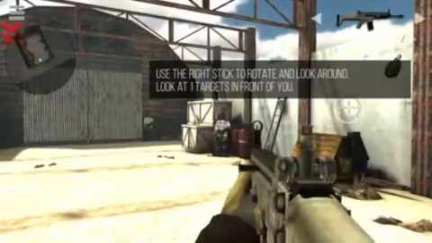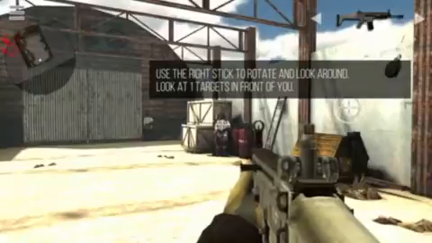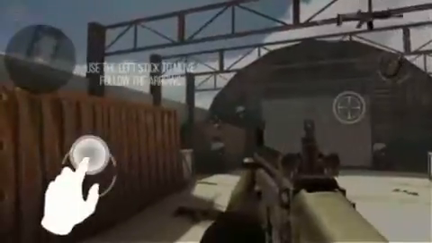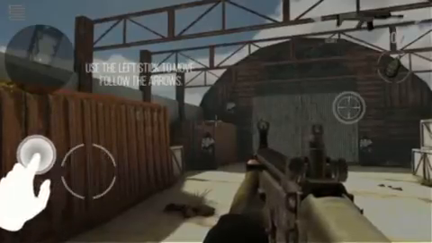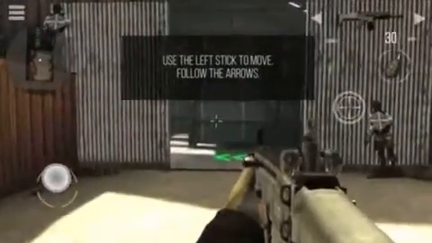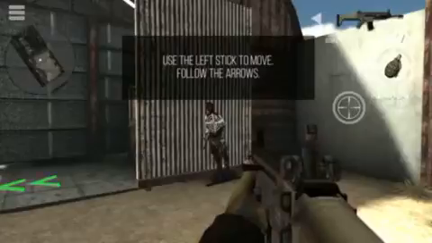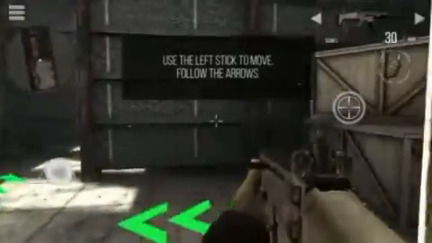Use the right stick to rotate and look around. Look at the one target in front of you. Okay, that's how I move. Use the left stick to move, follow the arrows. I feel like I'm supposed to shoot that. Follow the arrows. God damn, this is like real training.